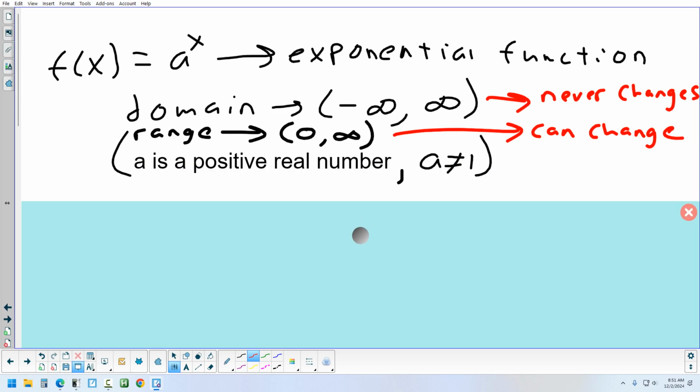And again, remember when you are talking about exponential functions, this is just a reminder, I already said this before, that the base is a positive number and it cannot be 1. And I already talked about why it can't be 1. Okay, so just a reminder of what's on the other page.